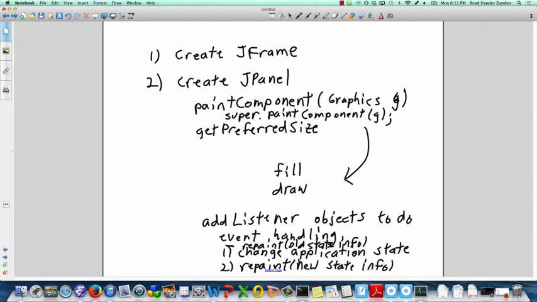Repaint queues a paint event, and ultimately at the right time that paint event gets dequeued and paint component gets called. The reason you don't put your paint code in your event handlers is that you should only be painting when Java is ready for you to paint.